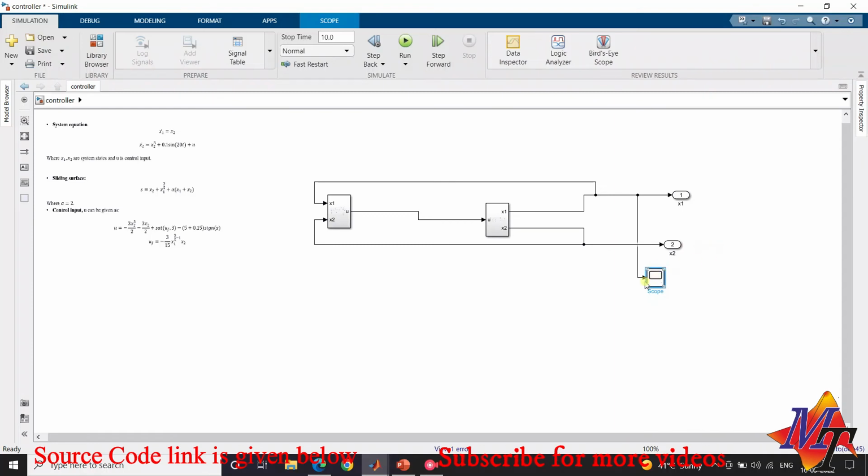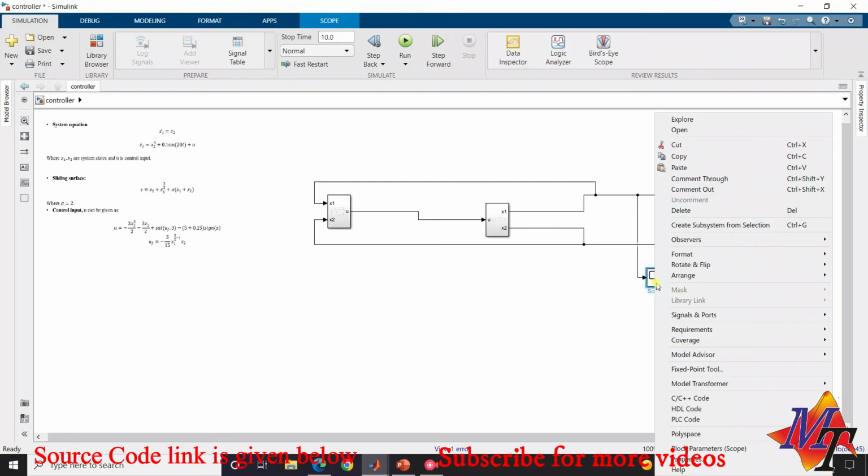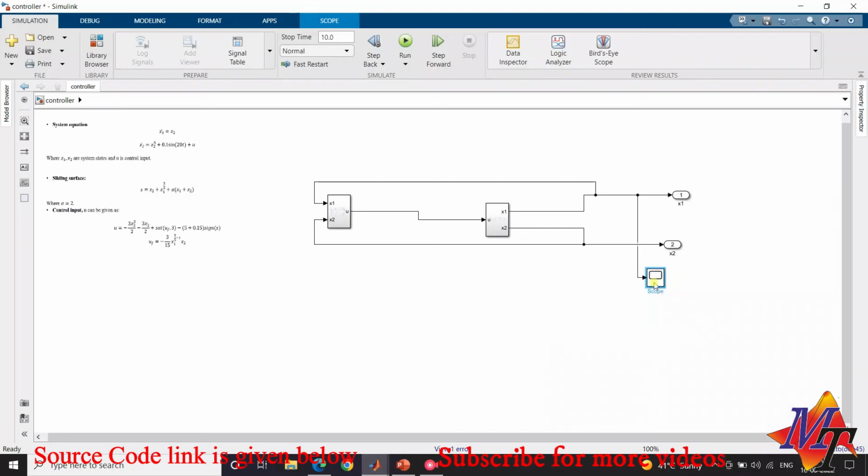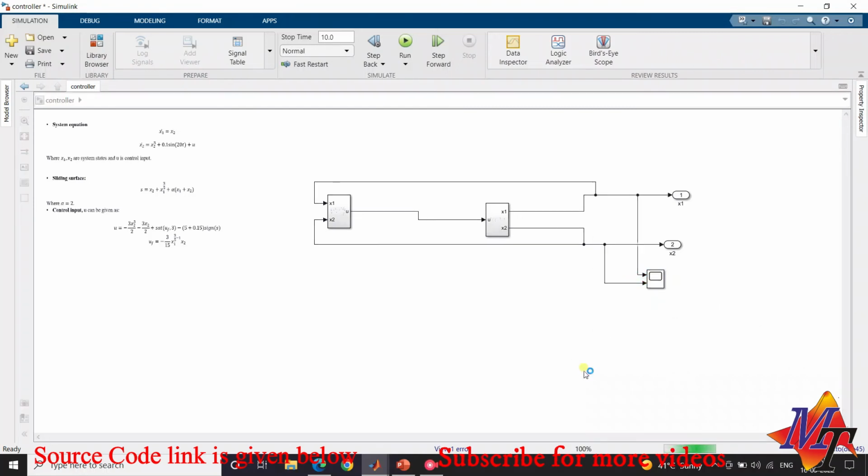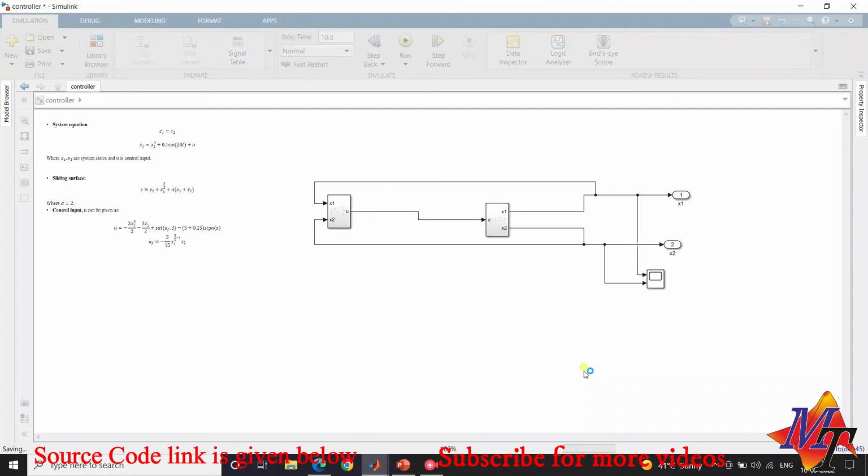We'll change it into 2. Signal inputs. Number of input port, that will be 2 for both system states.